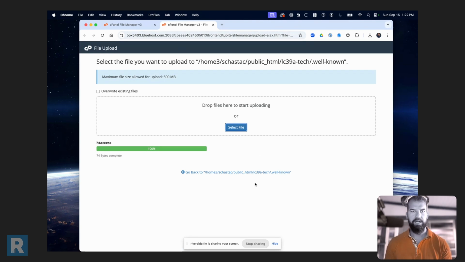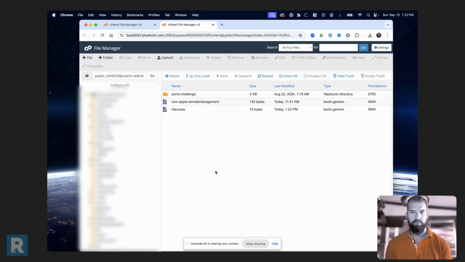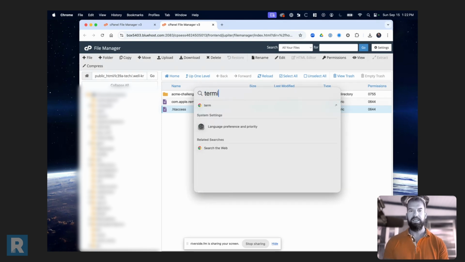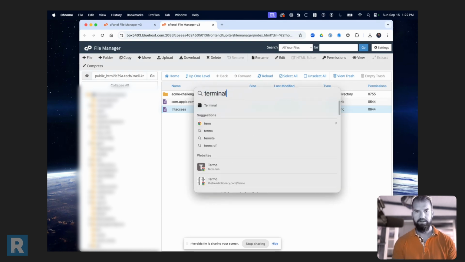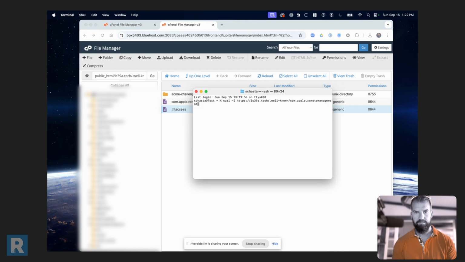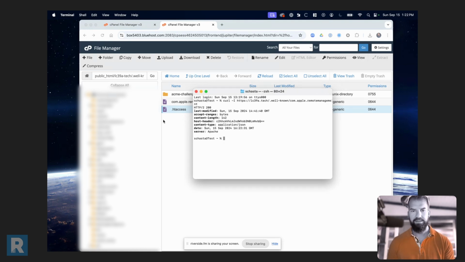Cool, and once that's uploaded, we'll just go back to that folder. And now one thing I need to do is add a dot before it. I couldn't do that before, but now this is good to go. So if I go to terminal and we run that curl command again, we'll see that it says content type application JSON. All right, past less informed self, I'll send it back to you to finish up the rest of the tutorial.